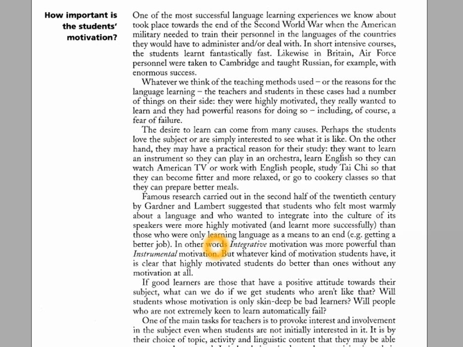Here we have integrative motivation as one type, and another type, instrumental. So make sure that you can differentiate between integrative and instrumental. Integrative is more powerful than instrumental. Why? Because the student will be self-motivated. Integrative means you integrate into the culture of the speakers. You know exactly how to deal with them because you're already among them.